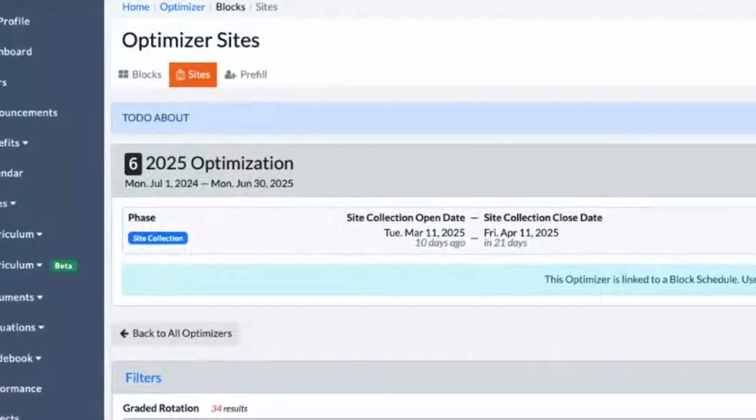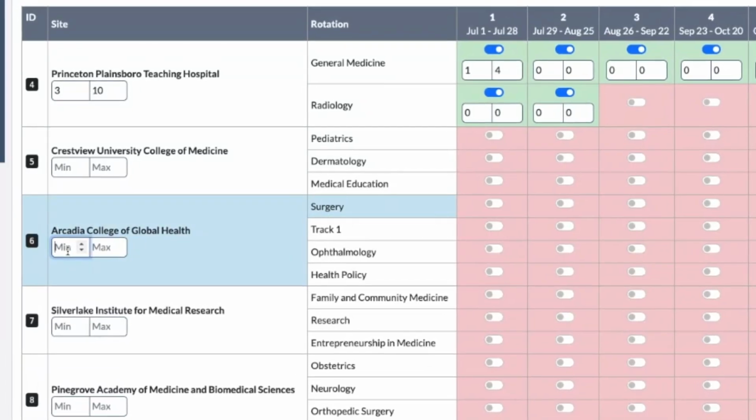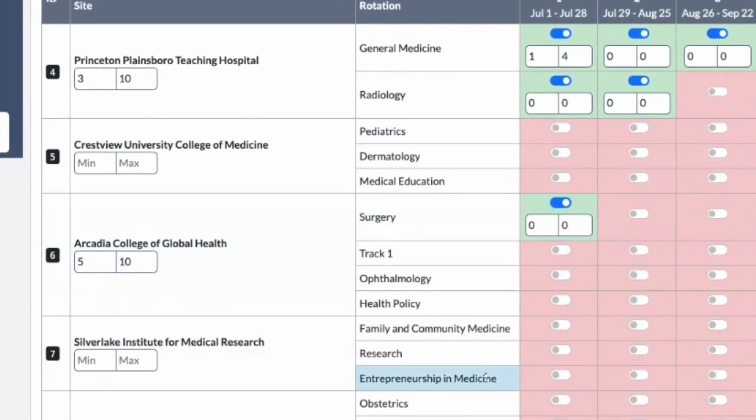Now we've streamlined this. We built a new functionality in partnership with Lincoln Memorial University, where they have hundreds of these sites across the country. What we did was we built an interface in Medtrics where the schools can set up all of their criteria for the optimization and then give access to each coordinator at a hospital. And that coordinator can go in there and fill in what their capacities are. You can say, block 1, we're not accepting students. Block 2, we're going to accept minimum of X students and a maximum of Y students. So we collect all this into one interface, and the administrators simply log in, plug in these values, and we have everything we need to optimize. We simply export that data in the exact format that we collected and run the Optimizer.